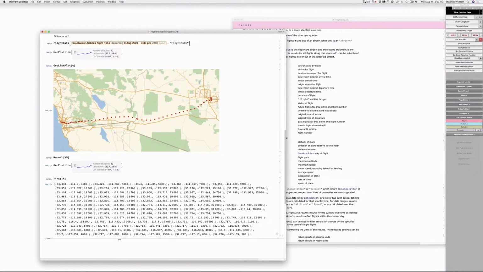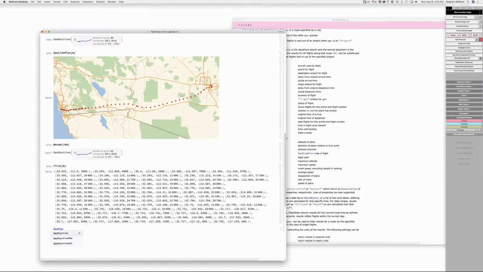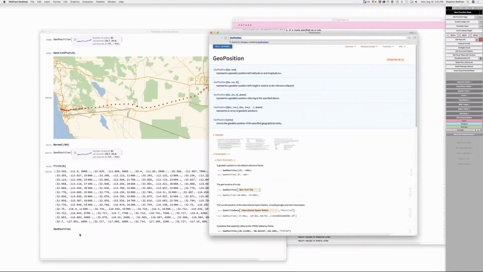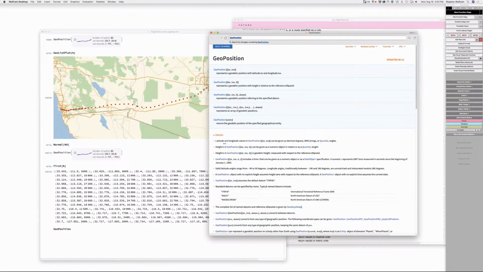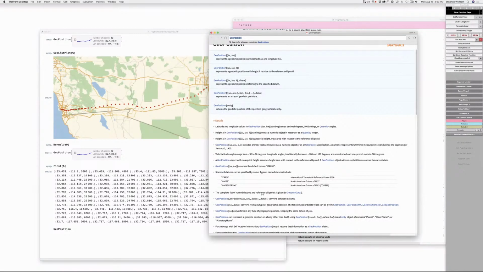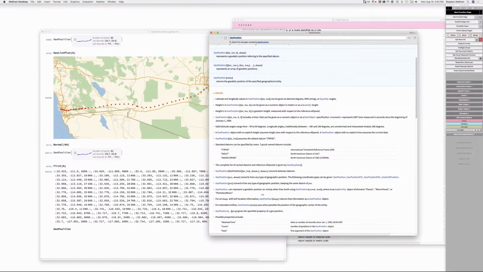Well, wait a minute. Let's be clear. Geo position can have timestamps, can it not? No, that's not true. Oh no, it has height, but I thought it had a timestamp as well. Pretty sure that was part of what was going to be geo trajectory. Okay, all right. I'm wrong then. So geo trajectory. Okay, fine. Then this is what it is.